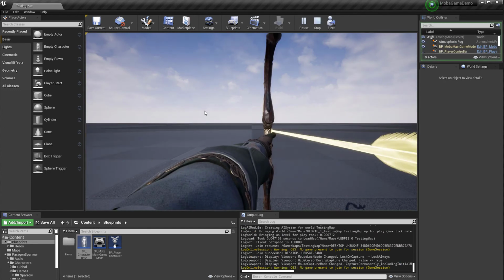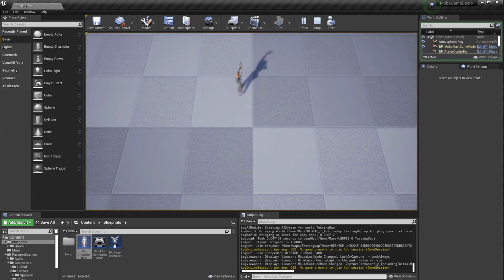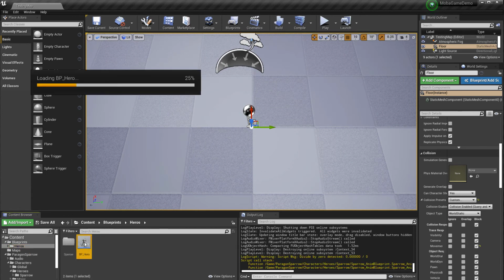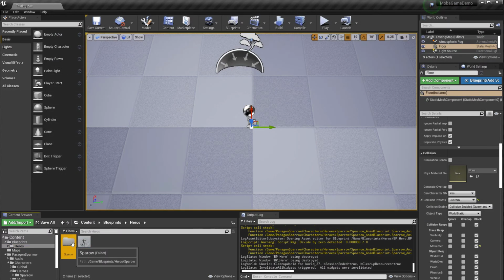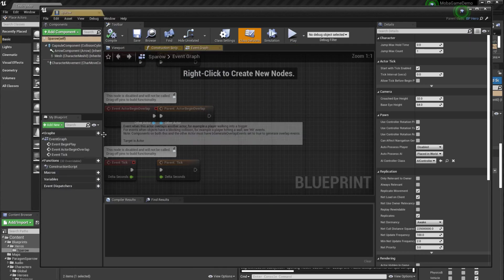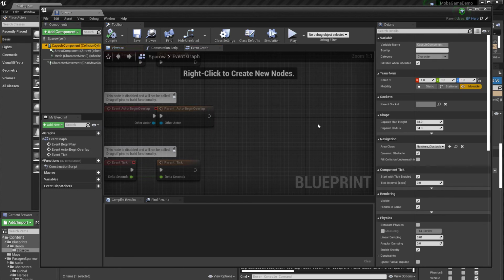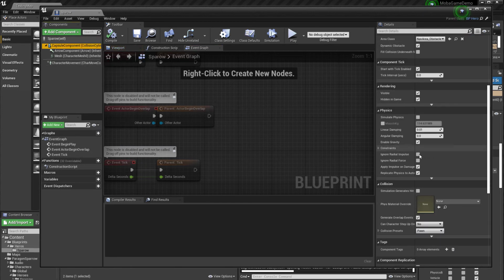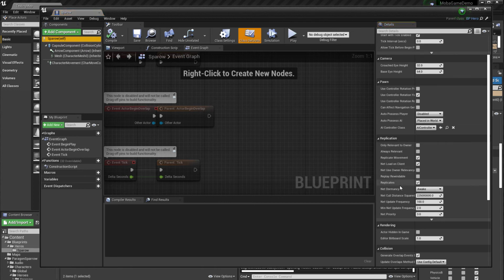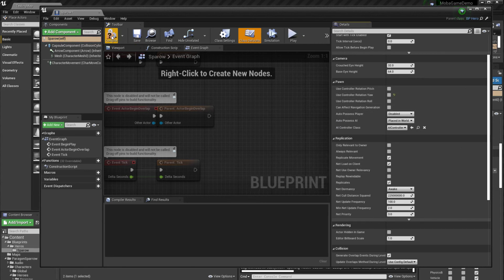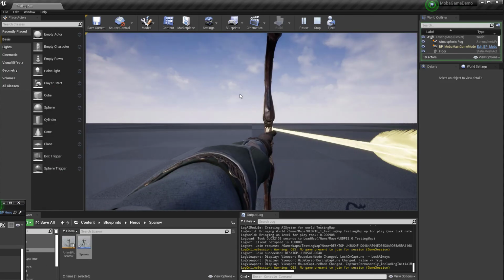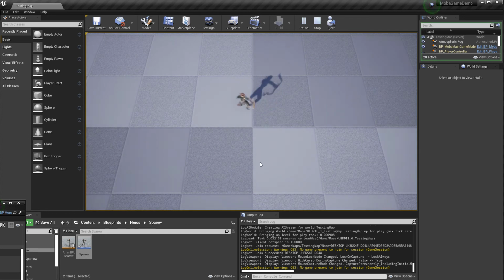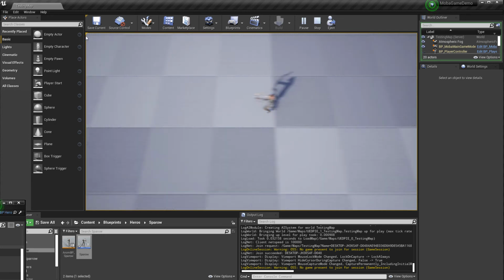Okay, play the game again. I think we're having a little bit of the thing. Let's check. Something is wrong. I go tweak maybe BP Sparrow and see what we have in there. Something is wrong. Yeah, we're using control rotation yaw. Let's check off that. Maybe that's the problem. Because control rotation is the controller's rotation. Yeah, we don't really care about that. That's better. Okay, so yeah, this is basically it.